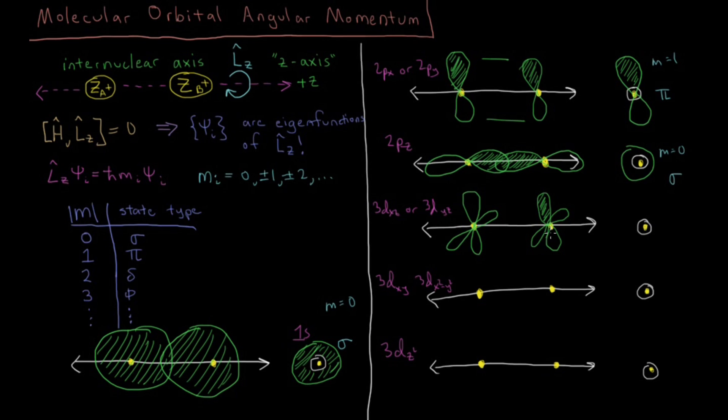Let's say our positive lobes are the ones which are in the plane of the screen, our negative lobes are outside. So these four sets of lobes are overlapping constructively. If we look down this axis, we'll see what looks like a single D orbital. I go from positive to negative, back to positive, back to negative, back to positive. So I change from negative to positive twice on one trip around. I switch back and forth once. Here I go negative, positive, negative, positive on one trip around. This is a case where M equals 2, and this side-on overlap of D orbitals would actually be a delta bond.